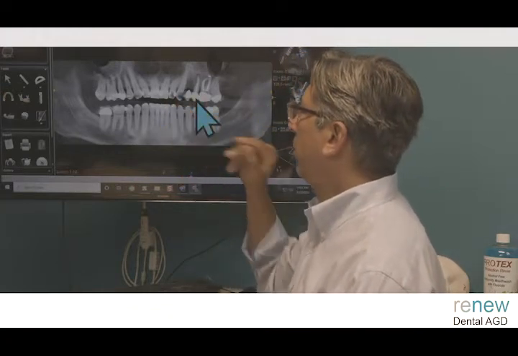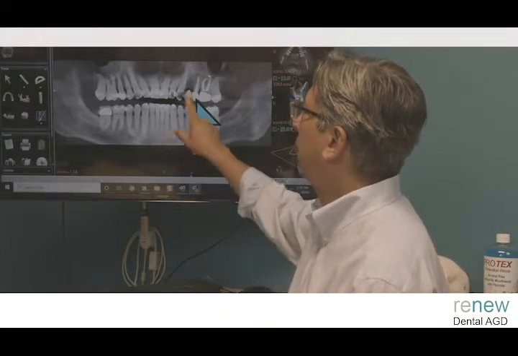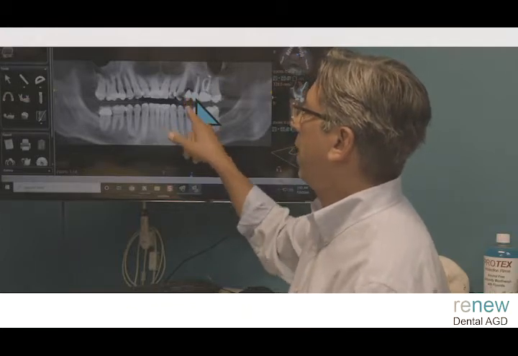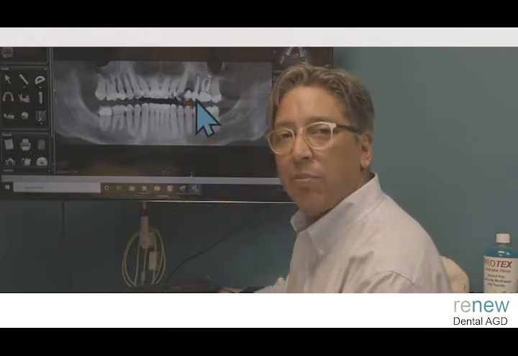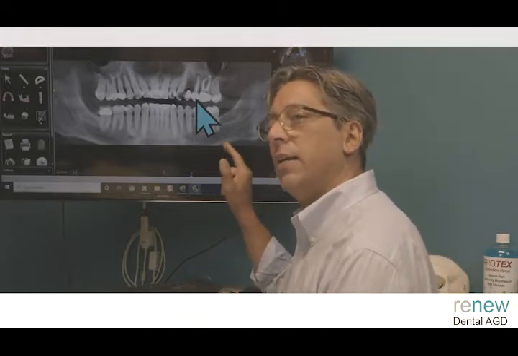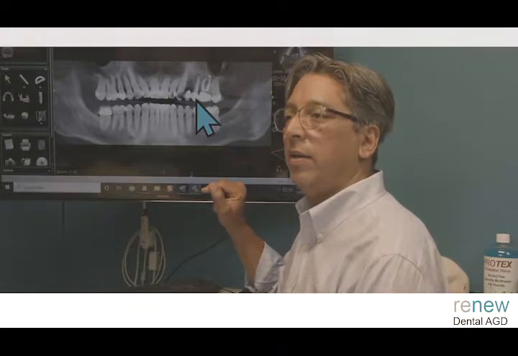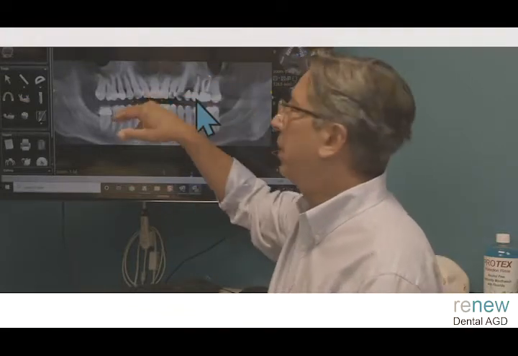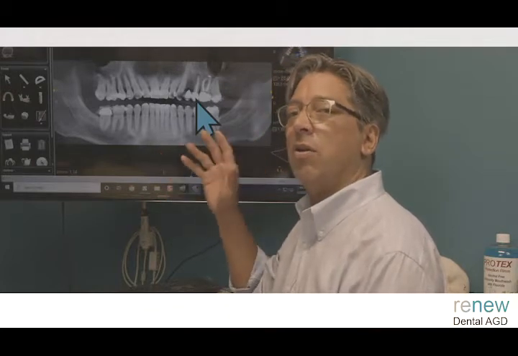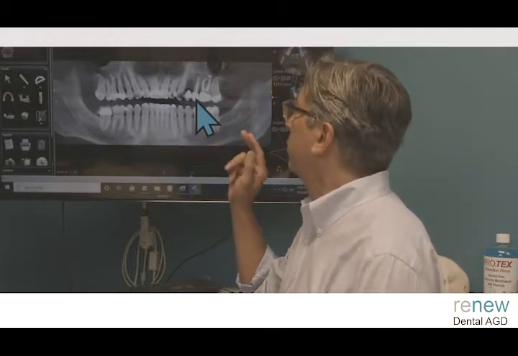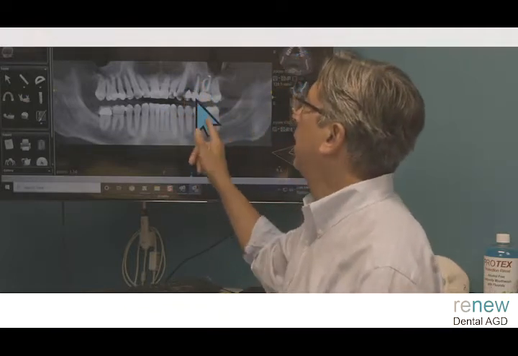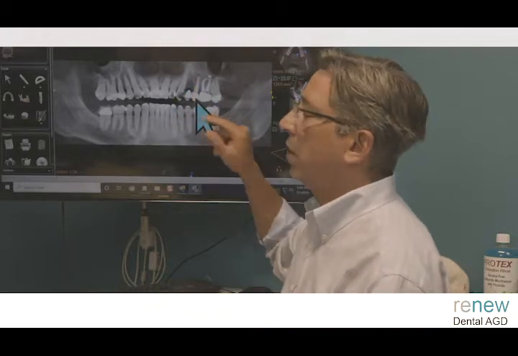The one thing I'll note about the tissue scalloping is you've got a little defect here in the bone. The tissue sinks in a little bit, and you can cover that up pretty nicely with a bridge or a prosthetic like this. So you don't really have that problem, but you cannot cover that up too easily when the lip line or the gum line goes way up and it's in a cosmetic area, making this first premolar look a little longer than it actually should. So the implant here is going to make that tooth look longer than it typically is, as well as you might have a little bit of bone loss around this tooth here.